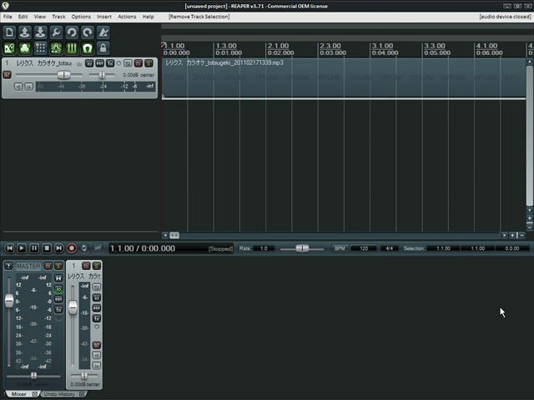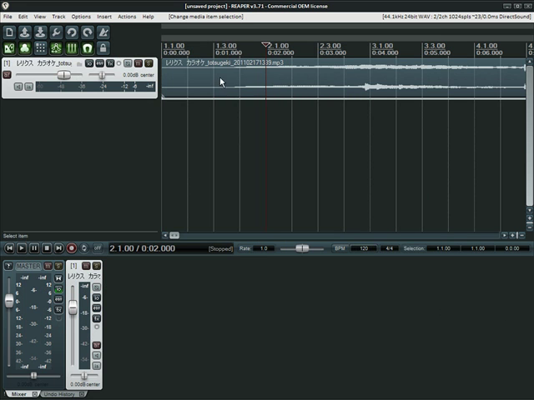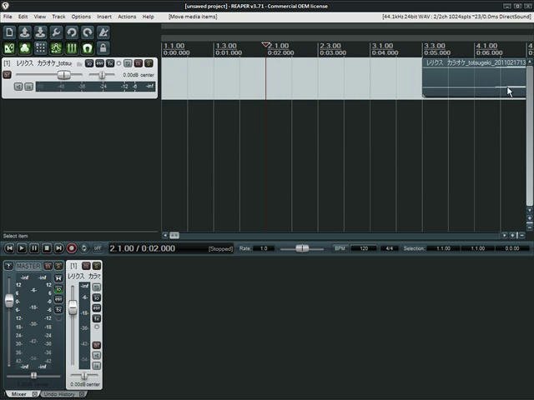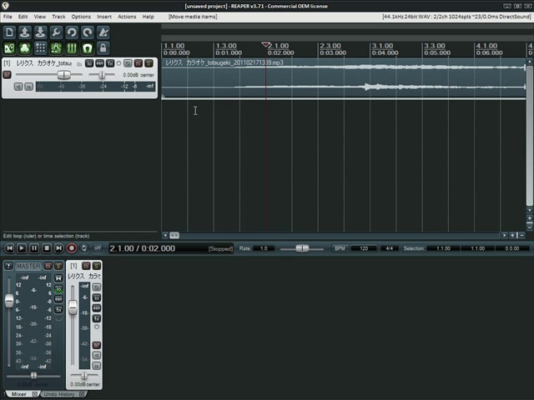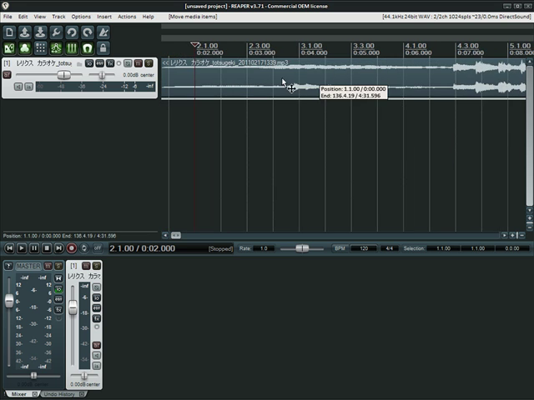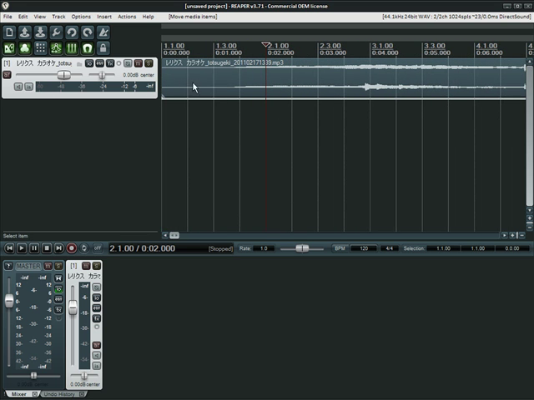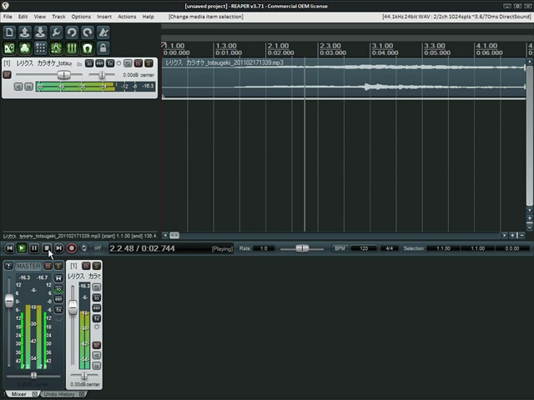When you drop it in, it's probably going to appear out to here. Wherever you drop it in, that's where it's going to show up. You don't want it to be out this far, because then you'll have like 5 seconds of delay before the song even starts. So what you do is you pick it up, and as you can see, I'm just dragging it around. Now that we've got this, if we hit play, we're just going to hear the sound file.